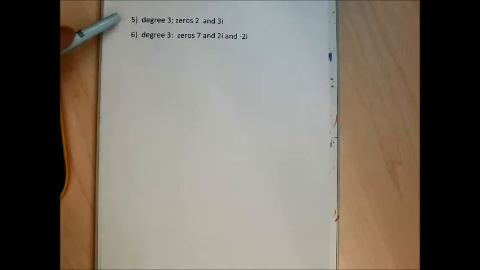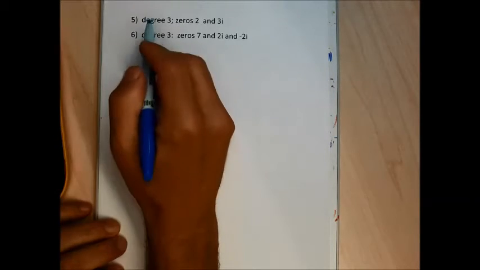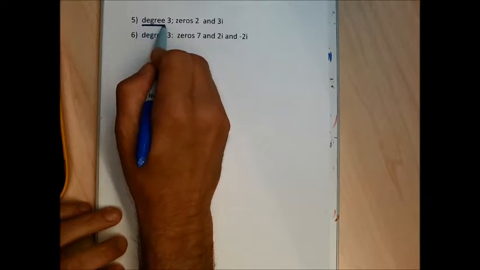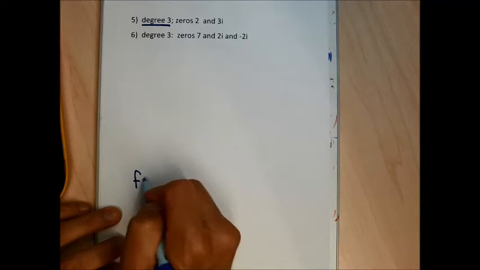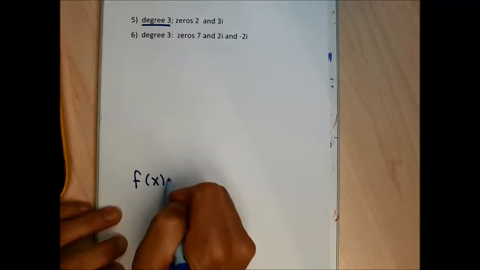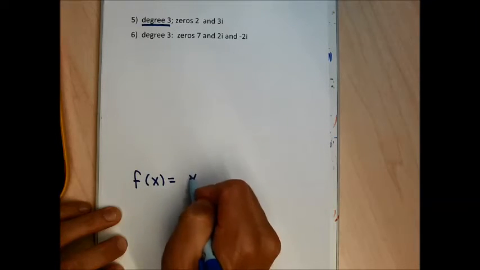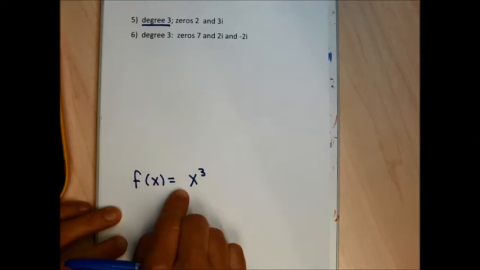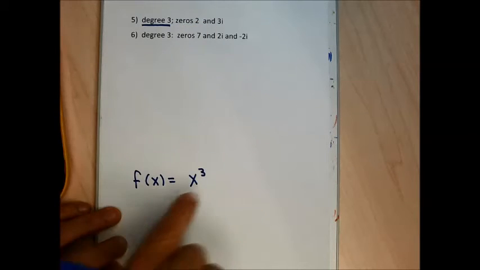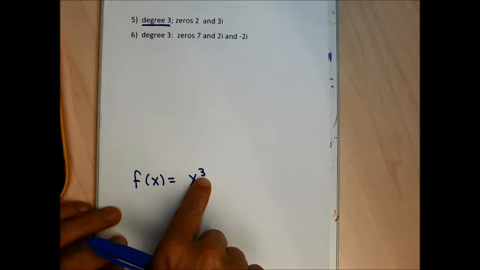I'm going to do your problem 5. It's a little bit trickier than my problem 3 because it has a trick in it that we haven't got to yet. So my problem 5, I'm supposed to create a 3rd degree polynomial. So I know that my answer to problem 5 is going to have an f of x equal to x cubed. In the instructions, I know I'm supposed to have a 1 in front of the x cubed. And it gives me only 2 zeros. I know that a 3rd degree polynomial needs to have 3 zeros.